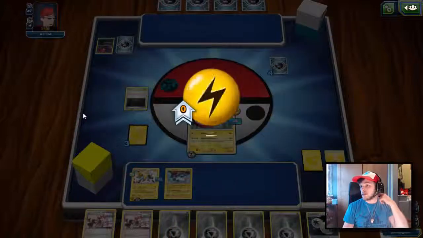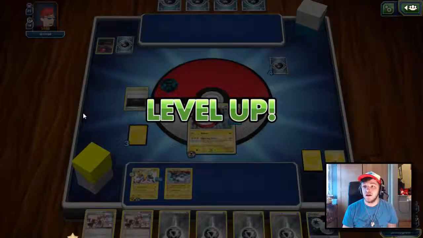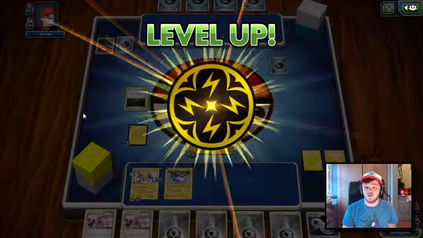Which means we get a bunch of bulky coins. And we level up on our Electric. Which gives us the awesome coin.